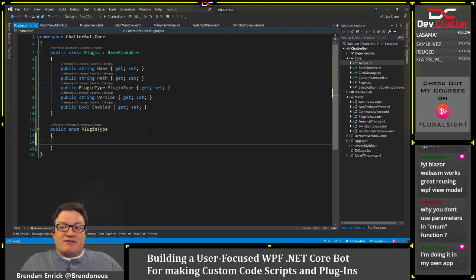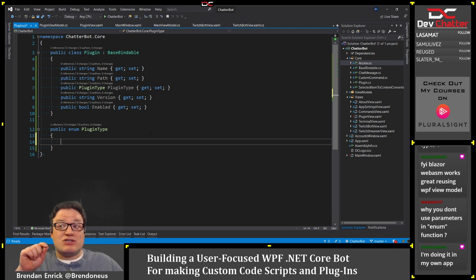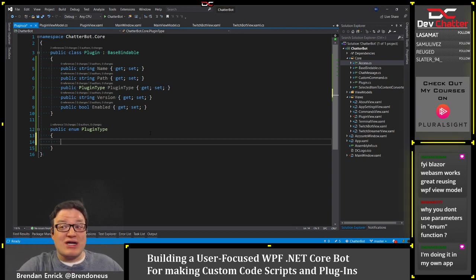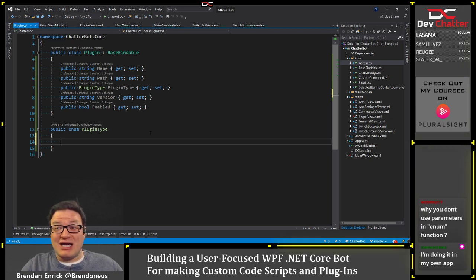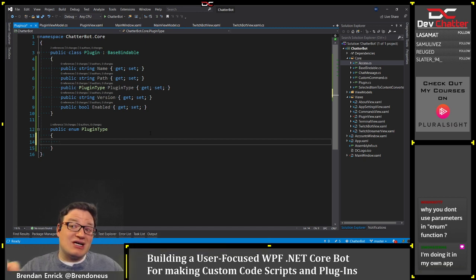So, APOC Dev, I think what you're referring to depends on the structure that we're talking about. My thought here is that the plugin type is going to define essentially how we register it. For example, not all of these apps are going to be C#. These plugins could be a series of Python scripts in a specific structure that had been designed for a different bot that we would allow to work in here.